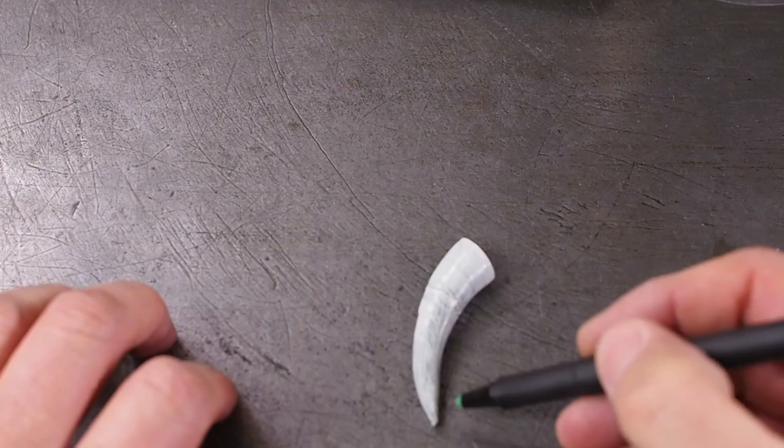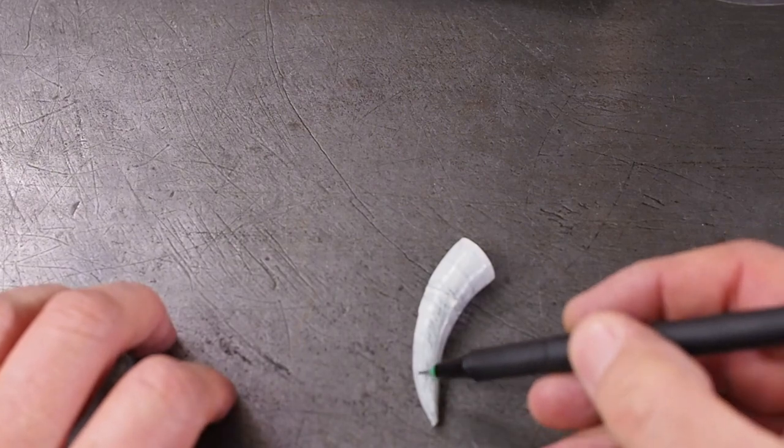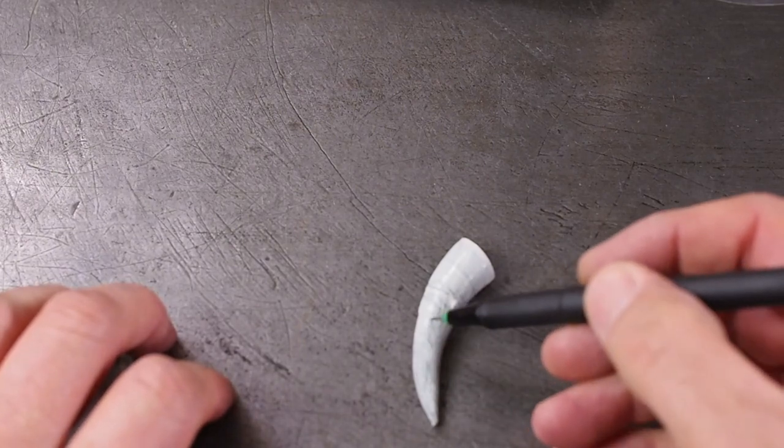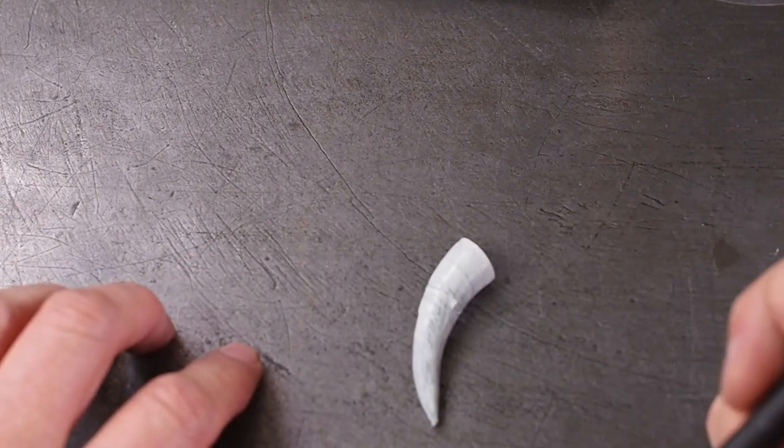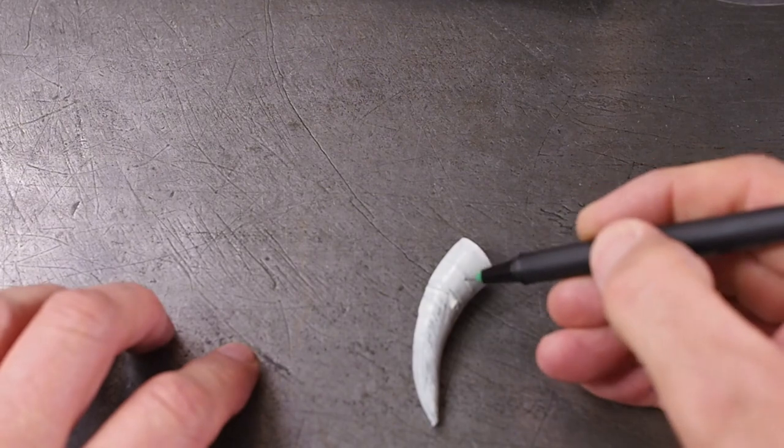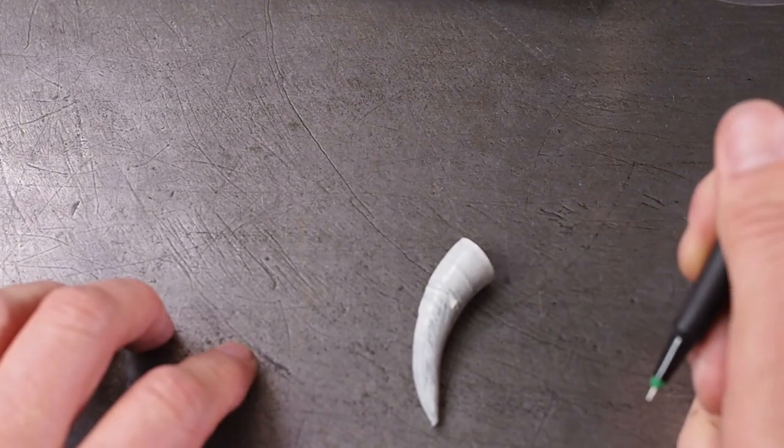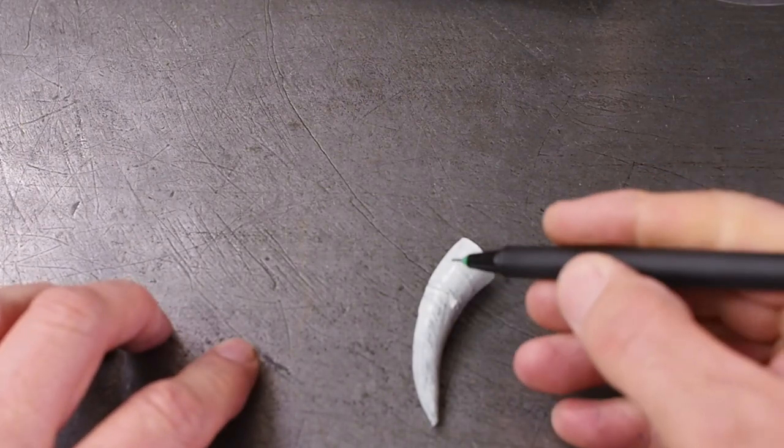Fun fact, something most people don't know is that these striations in a tiger's tooth kind of look like growth rings. But each one represents the consumption of one French engineer. Niko was very lucky not to become the next layer of that cat's tooth.